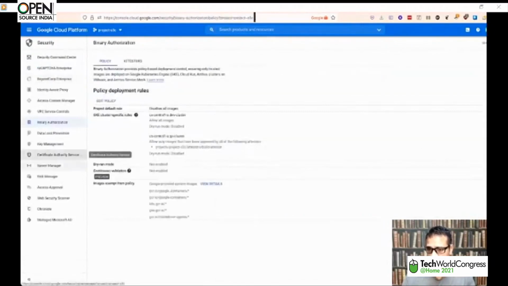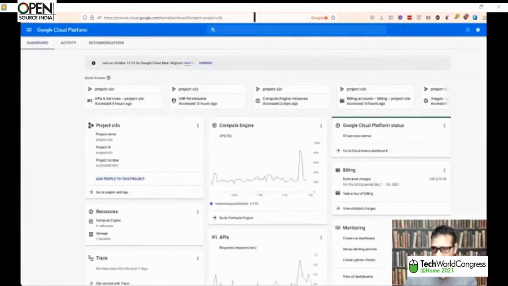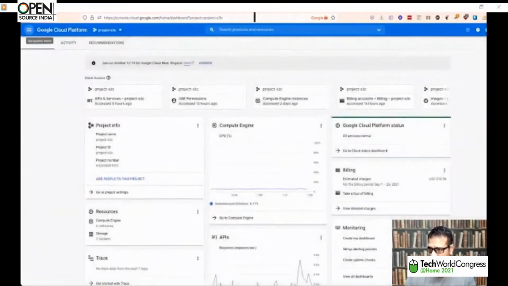Now, while this is happening, let me also show you that all of these capabilities of signing, building, who gets to use the signature, who gets to use the key, all of this can be locked down. In this case, I have an IAM rule applied.